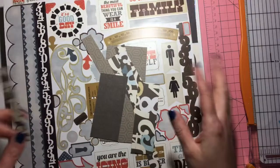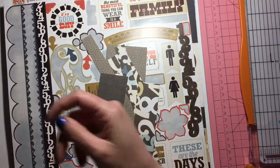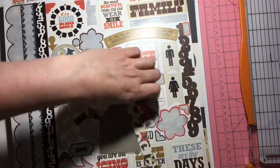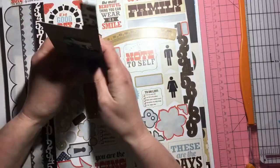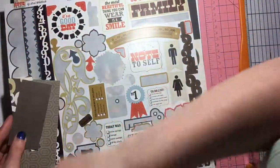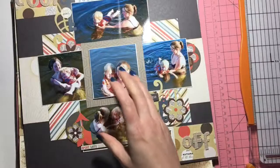So yeah, of all of this, I'm probably just going to toss this. It's small. It doesn't matter to me. And yeah, this stuff will work well for card making and such. So that's what I have left of that.